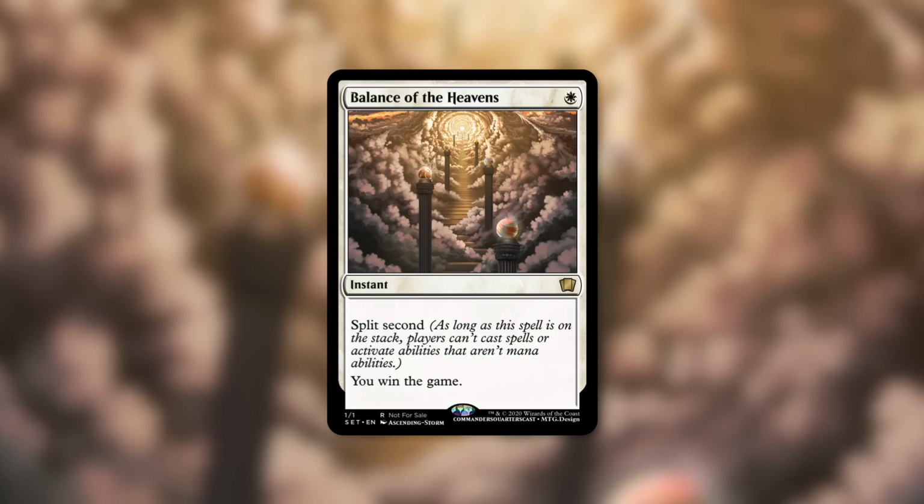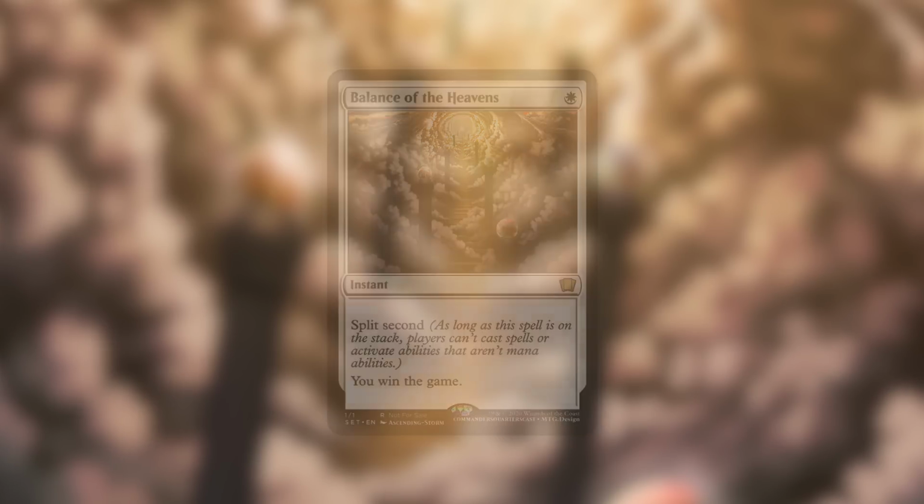Is this going to make Mono White viable? Probably not. Mono White still has a long way to go. At least it finally appears that Wizards is trying to help out Mono White though.